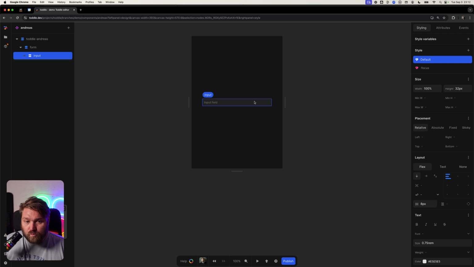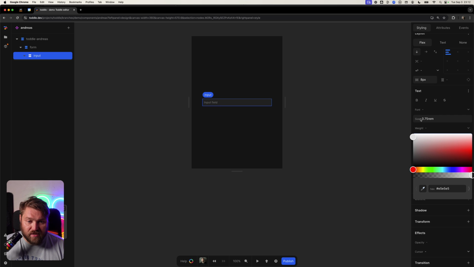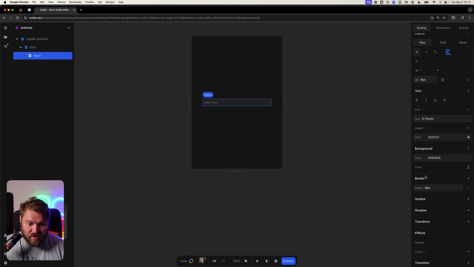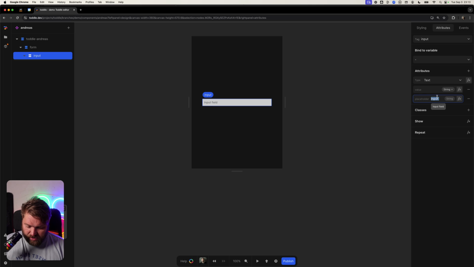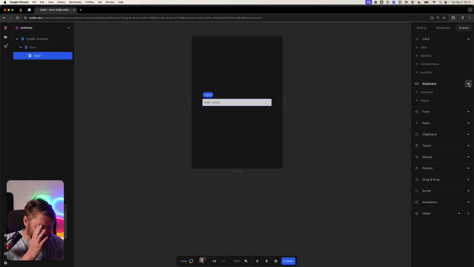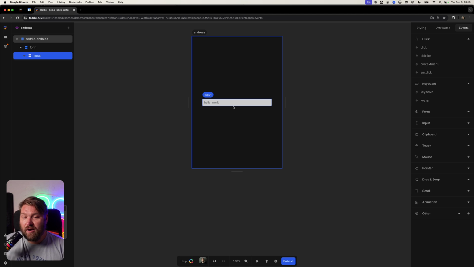But what that also means is that you get almost full control of what you want to do, right? Like, I can go and change the color to something dark, and then maybe I go and change the background color to something more light. I can go and control the placeholder, right? And I've got access to all these events. Like, what do I want to happen when you click or double click or right click or whatever it is you want to do, key up, key down. Like, you've got so much fine-grained control because you're working at a low-level abstraction. But the downside is that it also takes more work. Like, the lower the level of abstraction, the more work you have to do.